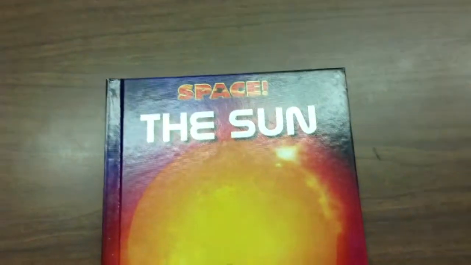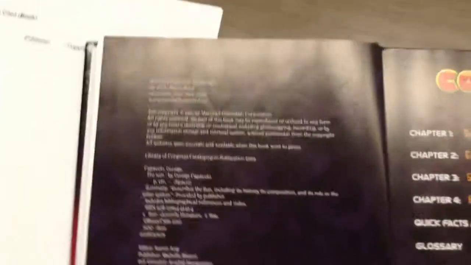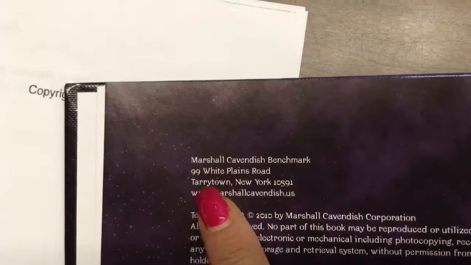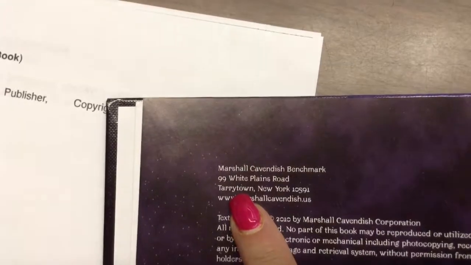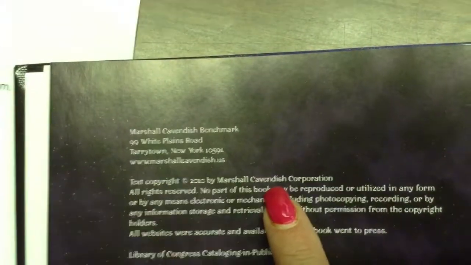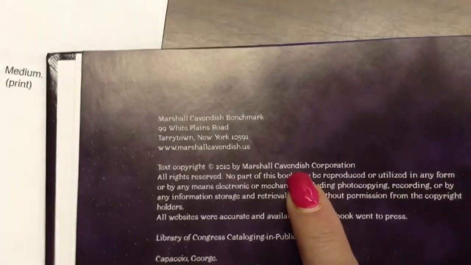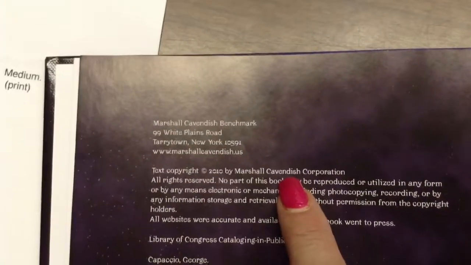The third piece of information that sometimes students have difficulty finding is the city of publication. And the city of publication can be found in the first few pages. So if you look closely, the city of publication is Tarrytown, New York. So the city is all we need, and it's Tarrytown. The next thing we're looking for is the publisher, and the publisher is Marshall Cavendish Corporation. You often know if you found the publisher if it says corporation or incorporated after it.